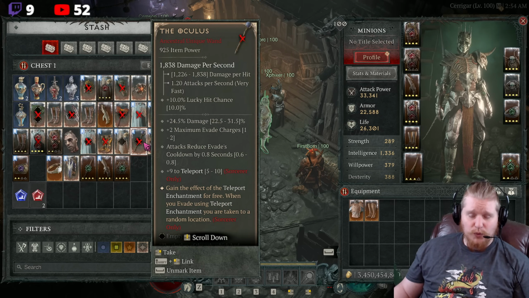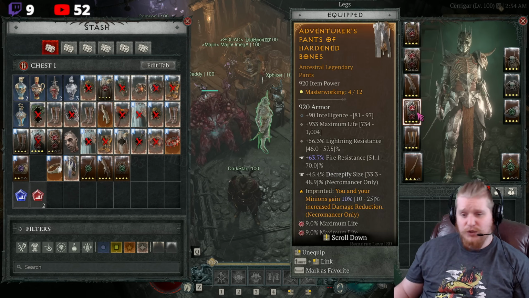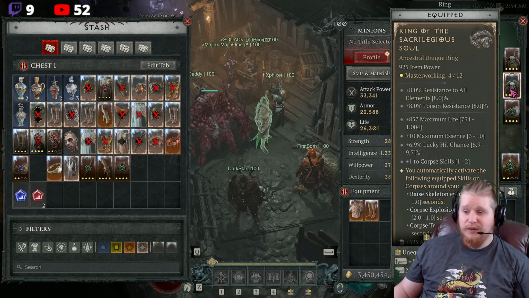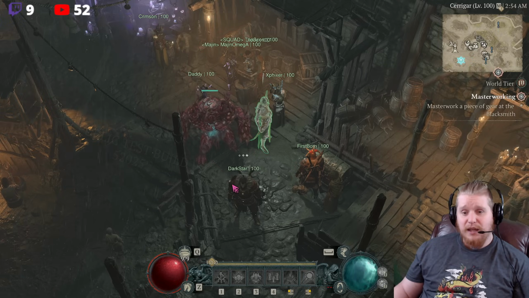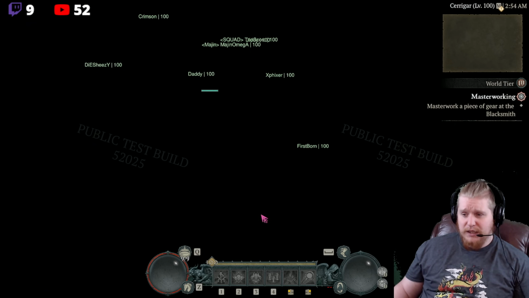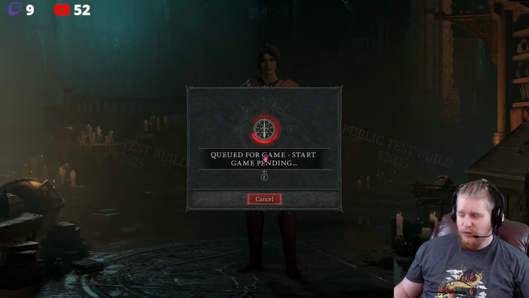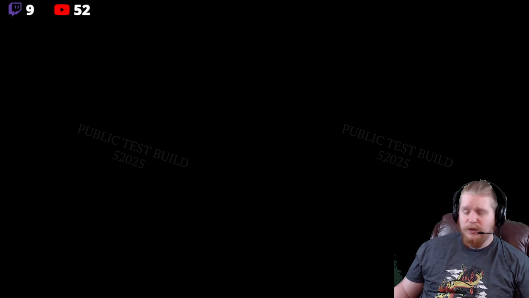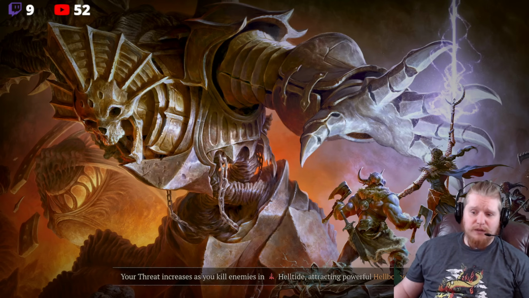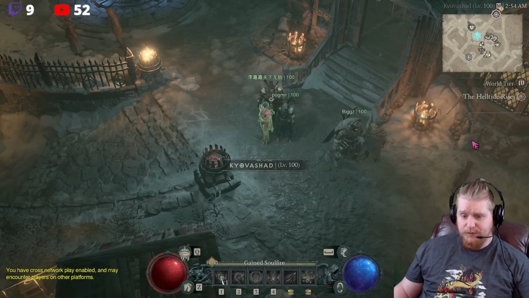Now the cool thing is the unique can roll with greater affixes too, just like your armor can. And if you do happen to find a greater affix rolled unique, they can be pretty powerful. And I can show you an example of that. I do have a very nice greater affix rolled unique on the Sorceress right now. Basically, when you find it, the greater affix can potentially roll on one or two of the aspects. It can actually roll on all four. We found one with all four.